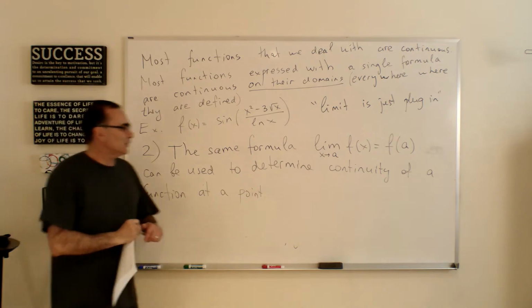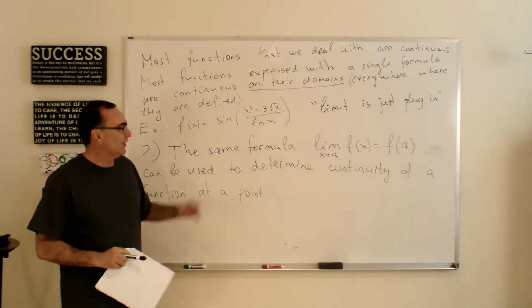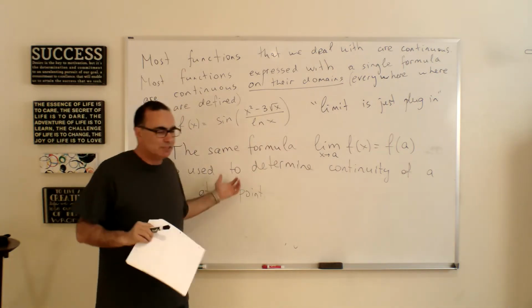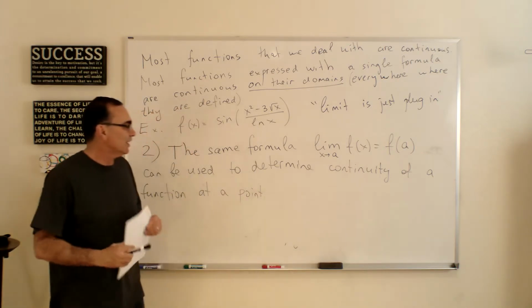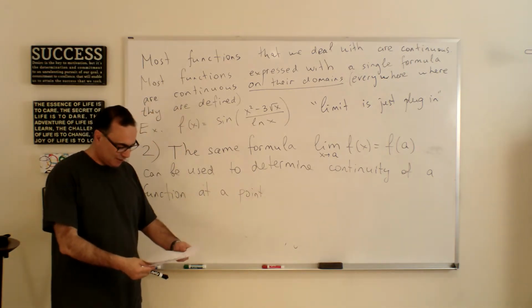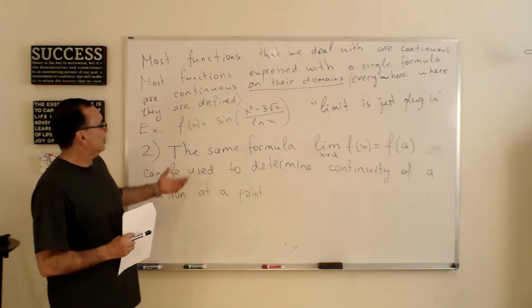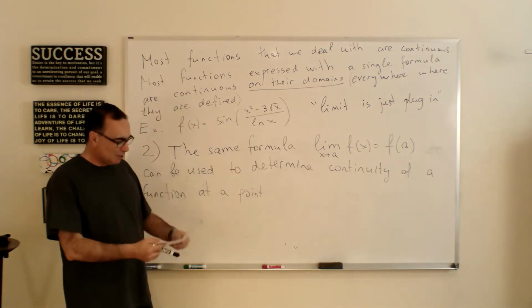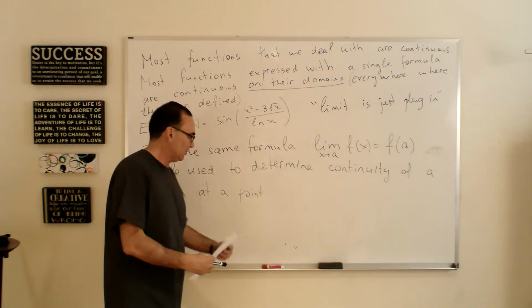Now you may argue, why do we need to determine continuity? We already know that all such functions are continuous, and those are the only functions we ever deal with. So it looks like all the functions we deal with are continuous. Then why do we need to determine continuity if we already know the function is continuous? The trick is that if the function is expressed with a single formula, then most probably it is continuous. But some functions are determined with more than a single formula, with several formulas.